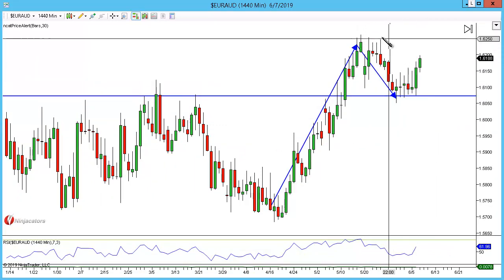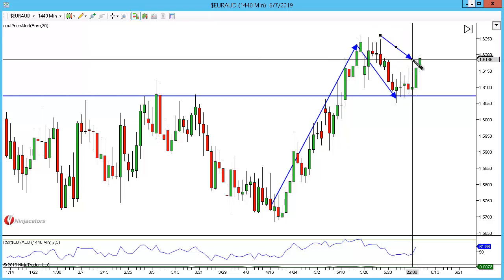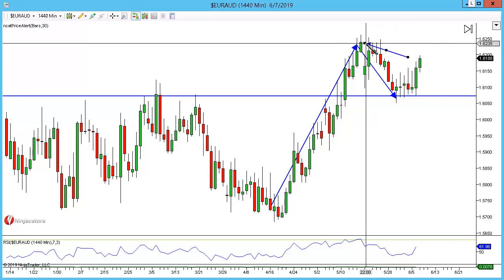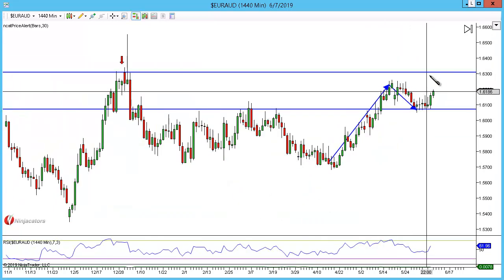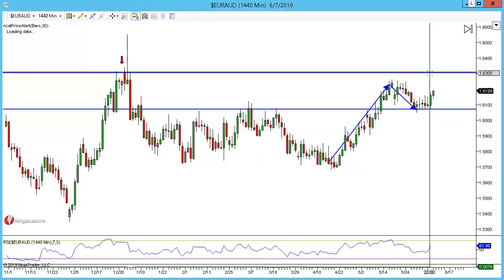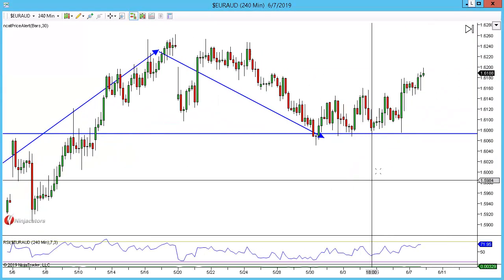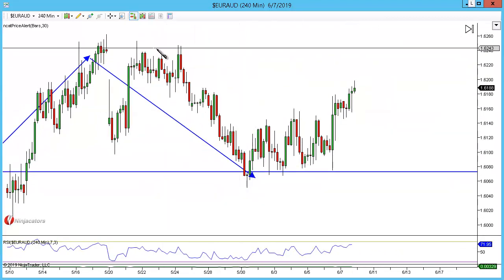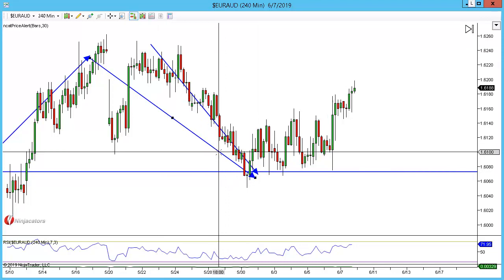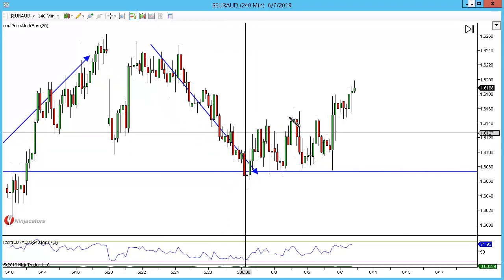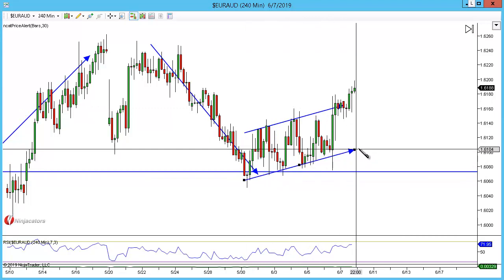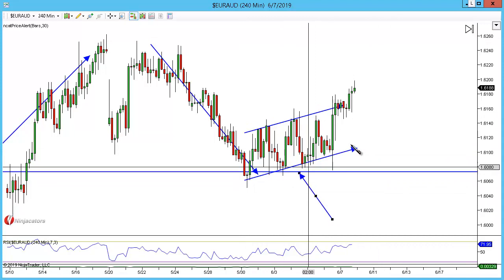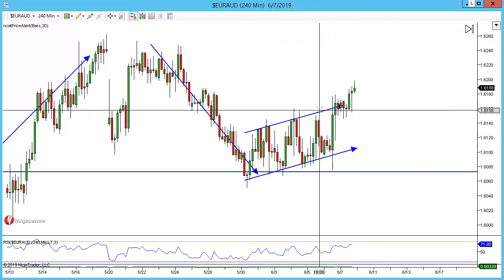Never really got it, but what you do have now is we have had a higher high, higher close above this structure level, and there's still room to go up to this structure level and obviously that bigger structure level. If we drop down to the 240, it's ugly. If I'm completely honest with you, there's very little here. When I was looking at this move here, and then I saw the fact that we were just in this channel, and this isn't a flag, it's simply a channel, but these channels can break either way.